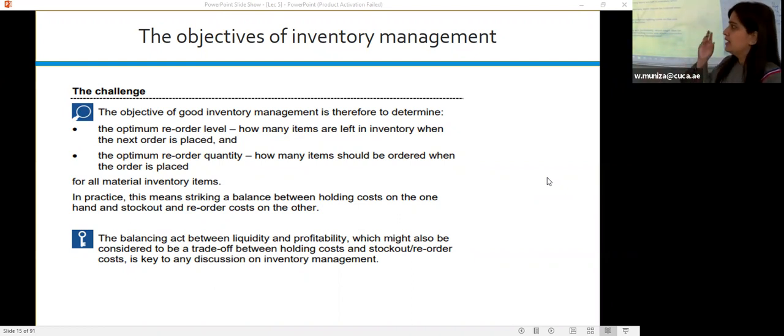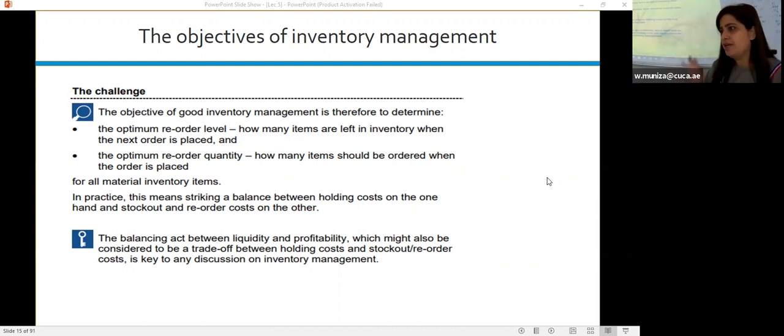Say, for example, our lead time. Lead time is the delivery time of the inventory to our warehouse. So, for example, our suppliers take 2 weeks to supply the inventory to our warehouse. So our reorder level should be the amount of inventory to be consumed in those 2 weeks.